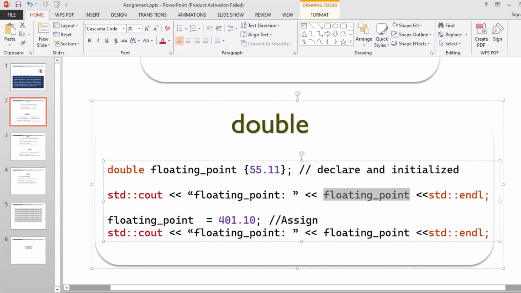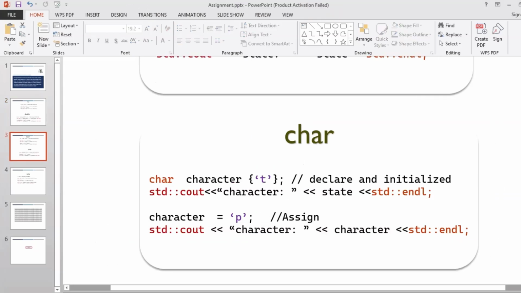And the same thing happens here: we can assign another value to the same variable we have been using. So this variable here and this variable here have the same type. We use the variable and assign the value of 401.10 to it. And if you print it out to the console to confirm to yourself what value is there, you can see the new value here. So it's kind of easy. Let's go to the next slide and try to understand more about that.